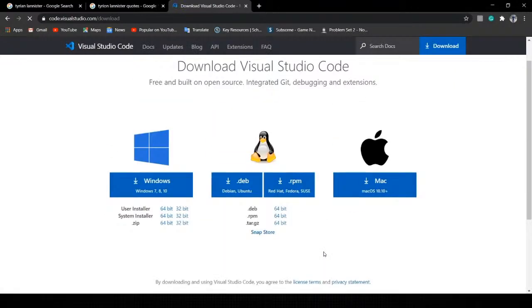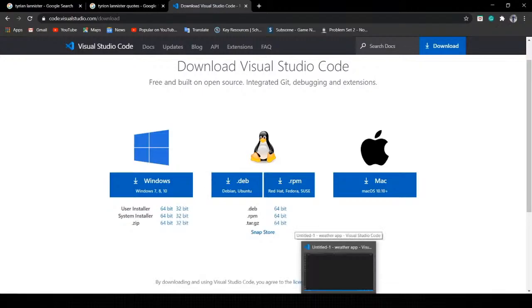Now download the variant that suits you the best. From here you can install the user installer, 64-bit, 32-bit or anything that suits your device. I have already downloaded it and installed it in my device, so I'll just start with the coding.